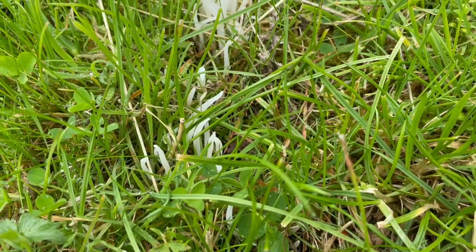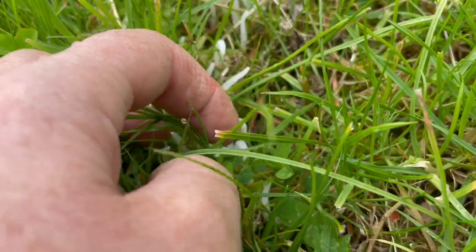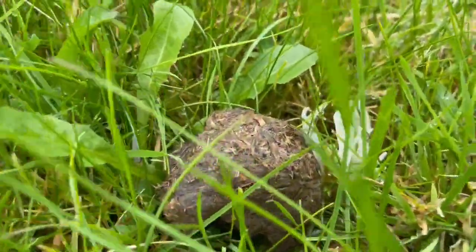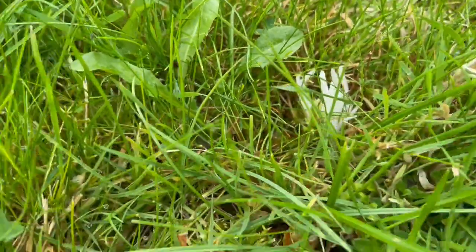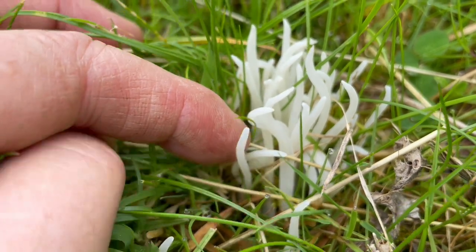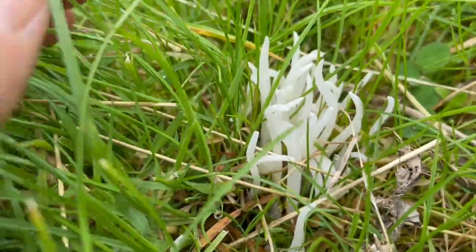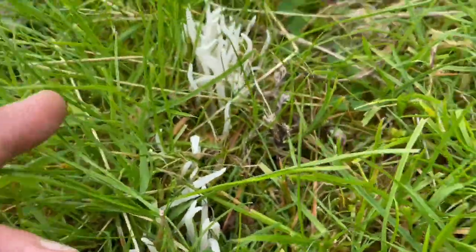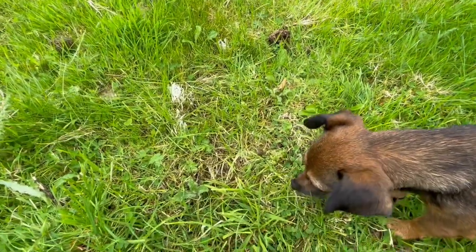I always find it fascinating walking across the field and finding dead man's fingers. You see, they're coming up out of the ground right there next to that bit of manure. Look at that. It means there's a bit of wood under there or something. They're really soft. They're amazing little mushrooms, or fungi, or whatever you want to call them. But those are dead man's fingers, and a good sign of a healthy biodiversity, aren't they?